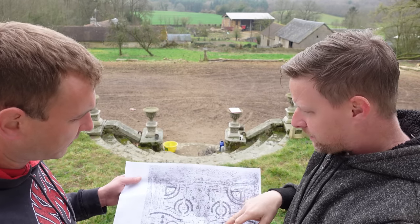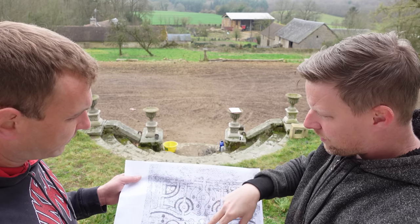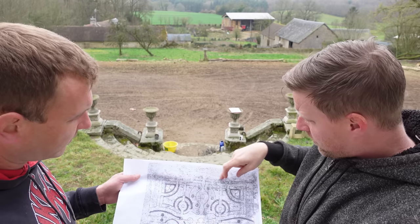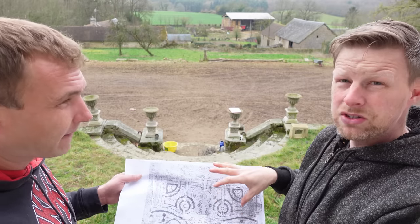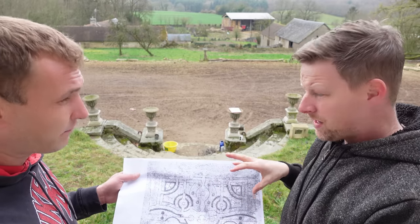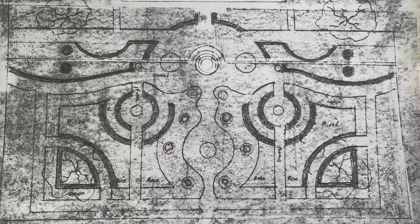On both sides, and then it'll bring you down to the main part of the formal garden, which will have paths walking right around the perimeter of it, and then you can walk through the centres, and this will be a mixture of grass and gravel. And we've got some fantastic trees going in as well, which are really going to give it a bit of grandeur. Height.